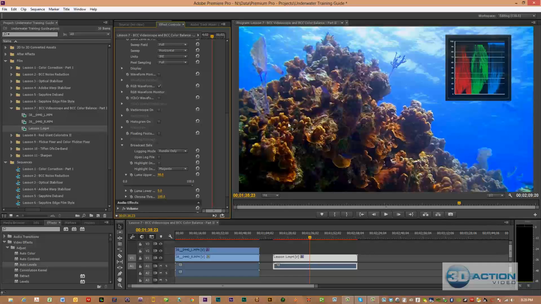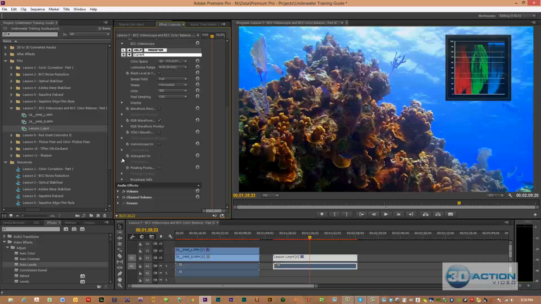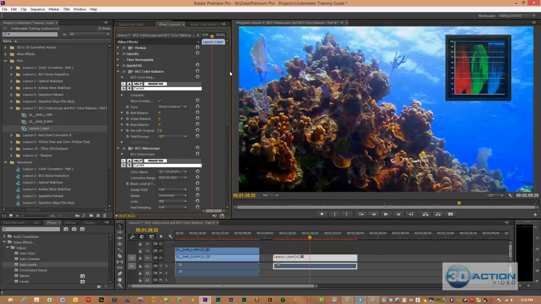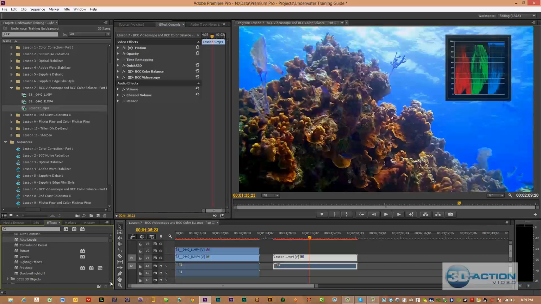And that's what this entire lesson is about. What you really have got to be concerned about is that when you do your final colorization, you bring the BCC video scope up, which has these controls down here for the broadcast safe. It only takes a couple seconds. As soon as you get used to this, it's extremely fast. It's some of the final changes you have to do. Now, if you go into the red, green balance, blue balance, and it's still not correcting it, let me show you another tool you can use to achieve that goal.